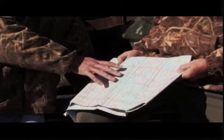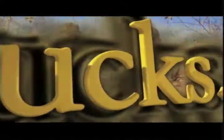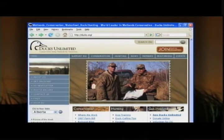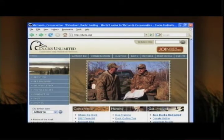You can phone that landowner, ask for permission, and 9 times out of 10, most guys are receptive. If you give them a phone call and ask for permission, you'll have yourself a great spot to hunt. So again, once you zero in on where you want to hunt, order these county maps, these landowner maps, and then it'll erase all the confusion. When you find a concentration of birds, you know who to contact. Make that phone call like Trevor says, and hopefully you'll get permission.